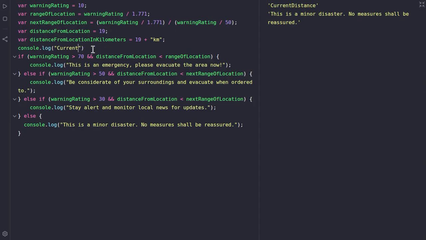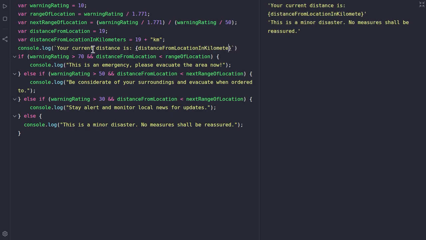I'm gonna create your current distance is distance from location in kilometers. There. And the dollar sign for some clarification, because we always need to add the dollar sign.